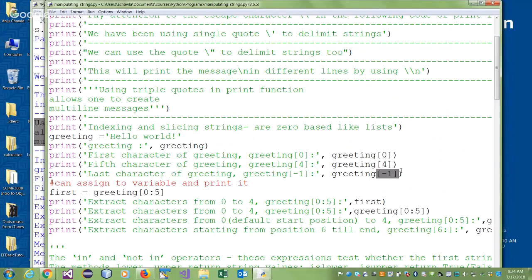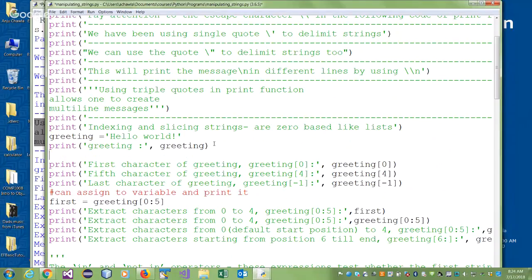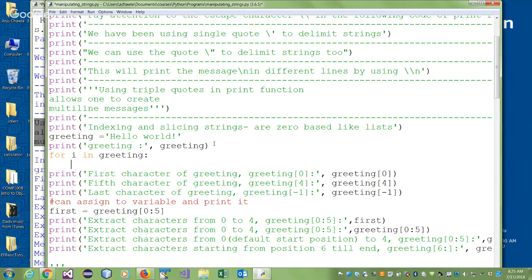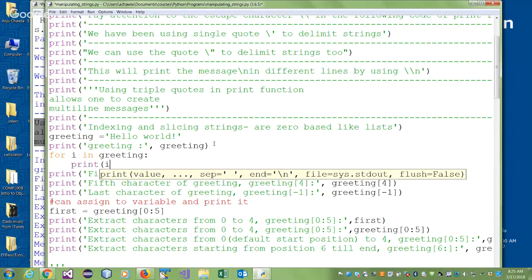So once you have a string variable, you can look at each character if you want. You can put a for loop and print them all out one by one. So how do I do it? It's a string. It's not a big job at all. See, I'll do it for you. So I've shown you the greeting like this. Use a for loop. For i in greeting. What do you want to do? One per character, right? Print. What do you want to print? The value of i.